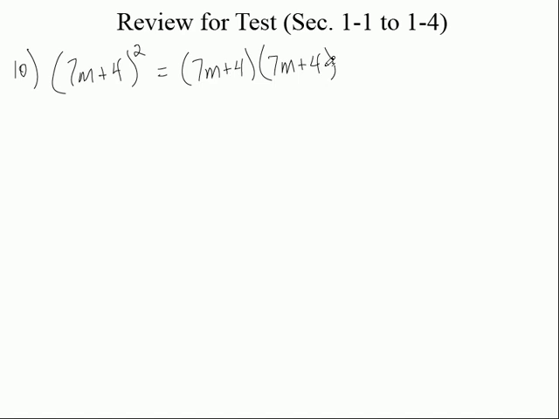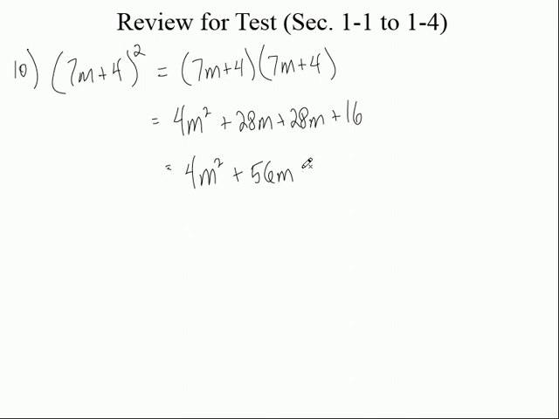See that? You must write it like that, okay? Unless you remember a little rule, a little trick to do this, but I would suggest that you write it out like this. And then you just do the FOIL method or distributive property just like we've always done. So we get 49m squared plus 7m times 4, which is 28m, plus, inside of here, which would be what? Plus 28m plus 16, right? 4 times 4. So it's 49m squared plus 56m plus 16. And that's all there is to it.